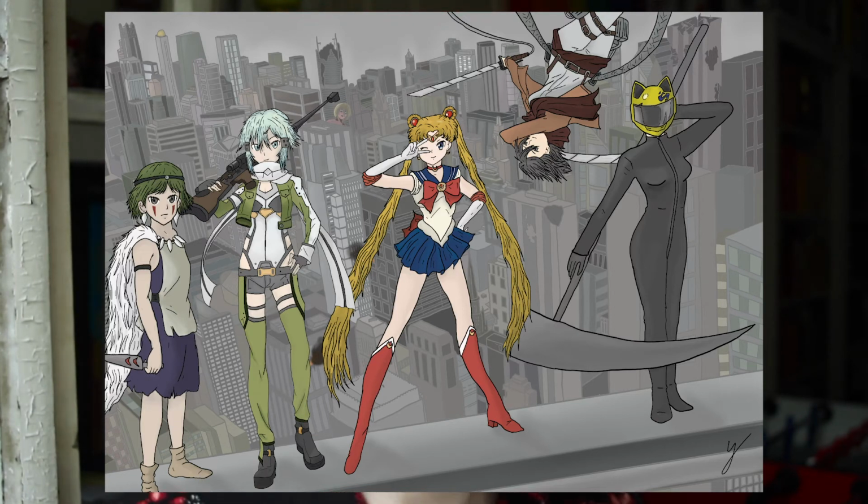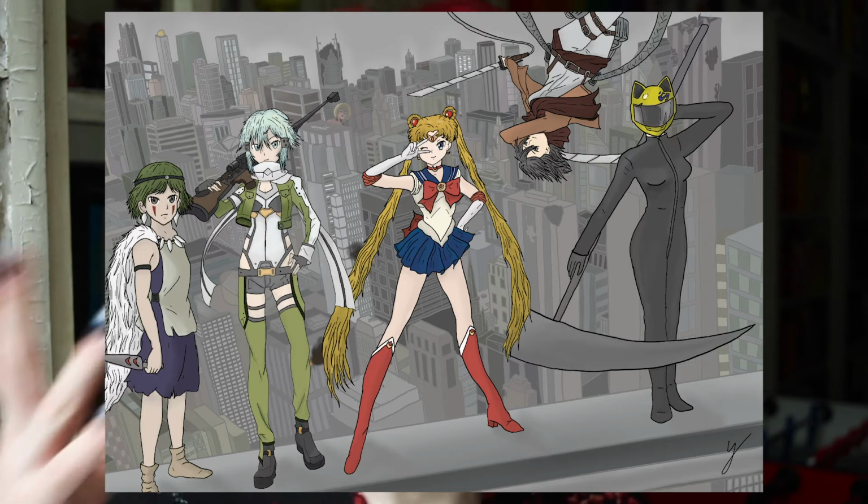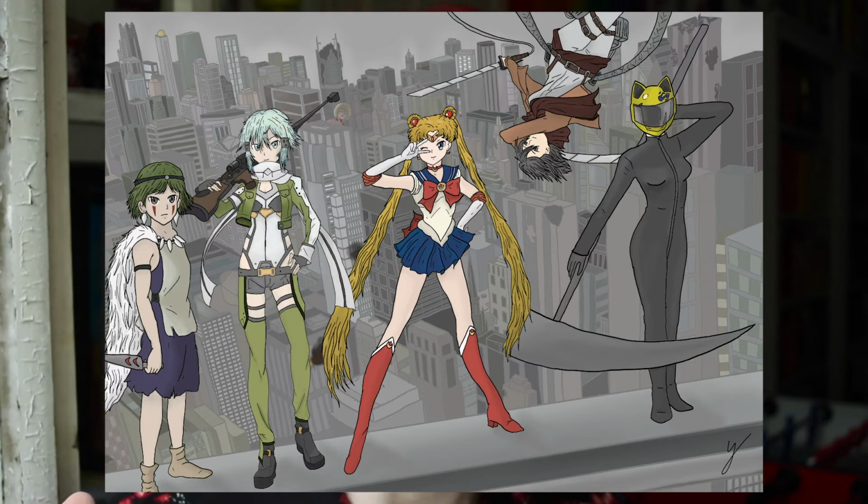I mean, you can tell which characters were popular at the time and which shows I was watching by who I chose. I really like the way I did the hair. Don't ask me why Sailor Moon's hair is that fringy and disgusting, because it probably was destroyed and all the ends are split. So that's not what I would do anymore, but I think I'm still kind of proud of the way it turned out and the sheen and everything.